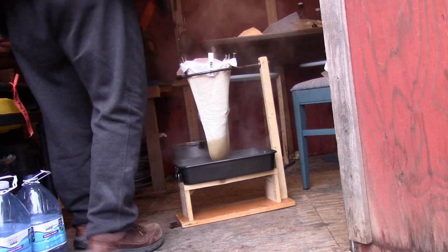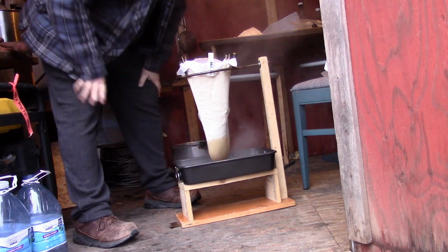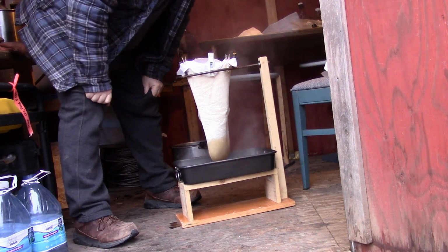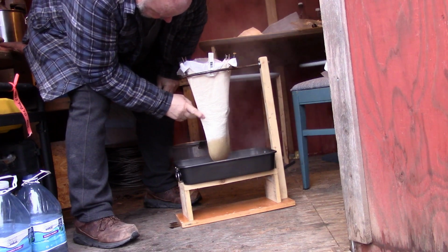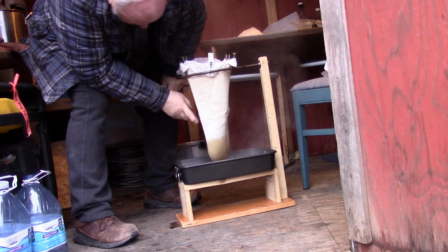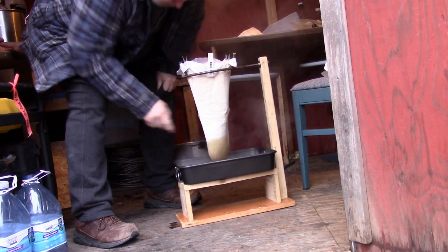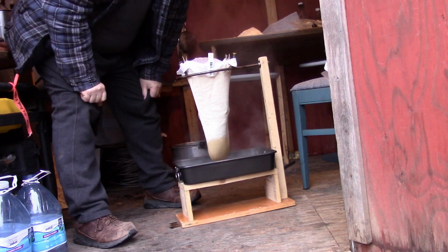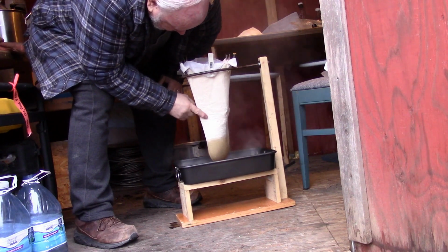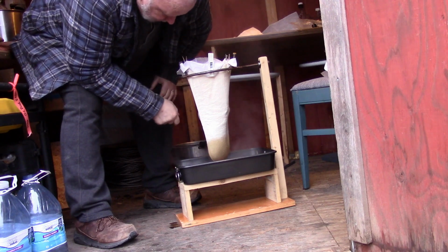That pan will just cool off, and the sap just runs through. This is where you lose a lot of your syrup. You lose it in the filter, because the felt soaks up the sap really well. You let as much drip out as you can, but you don't want to squeeze the filter bag, because that'll just force what you're trying to trap in the filter through the filter.